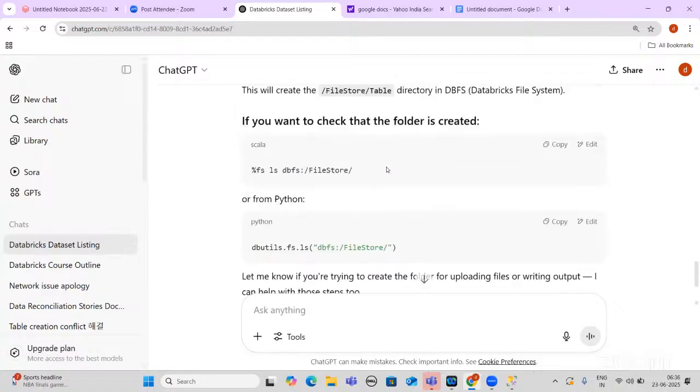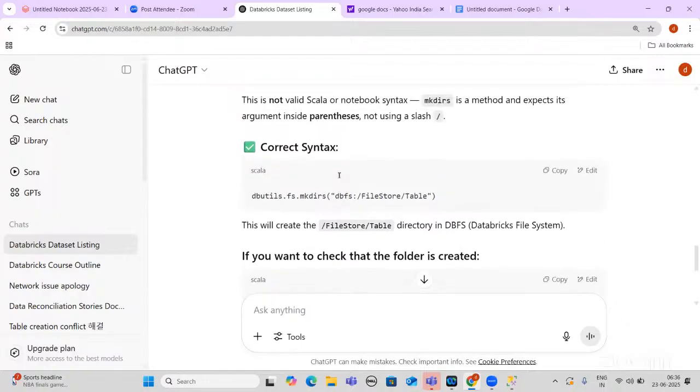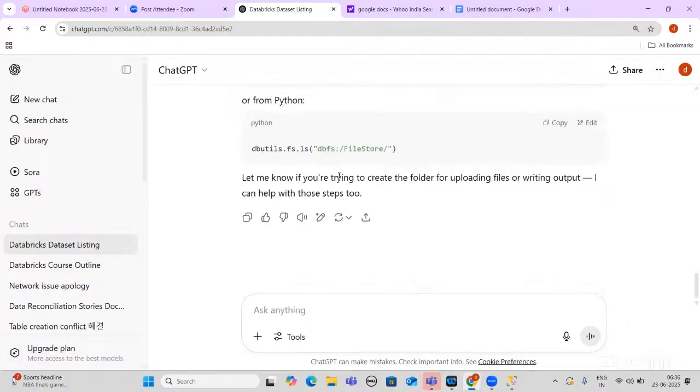Let me know if you are trying. This is Scala. Maybe Python is not supporting this. I need to create it in Python.